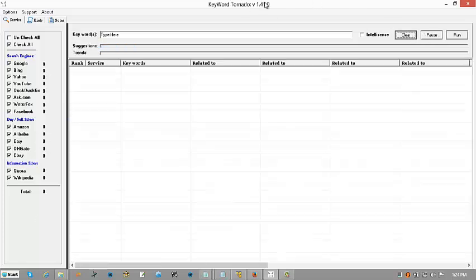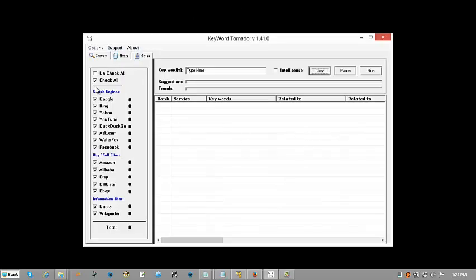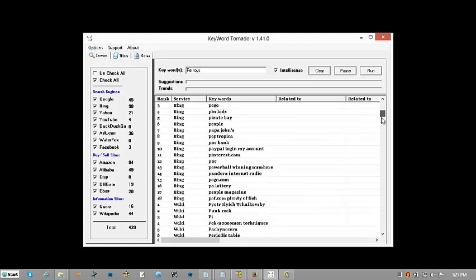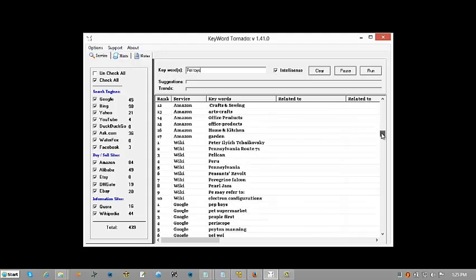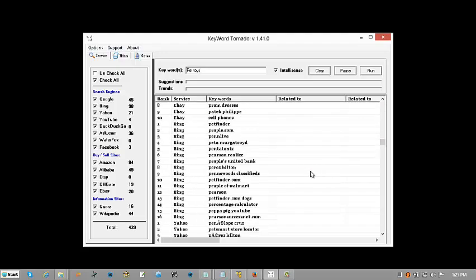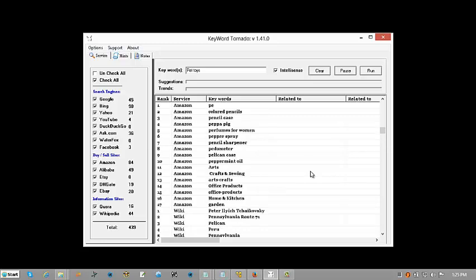I'm going to clear this out. Here's another way to run it. I'm going to use IntelliSense. This is as if you're actually typing in your browser, so every keystroke is recorded. So I'm going to type in, what's a good word? Pet toys. There you go. That's a good one. Pet toys. Now, as you can see, it captured each keystroke. So it's not all just about pets, but if you do it like this, you can find a lot of keywords that are very interesting.